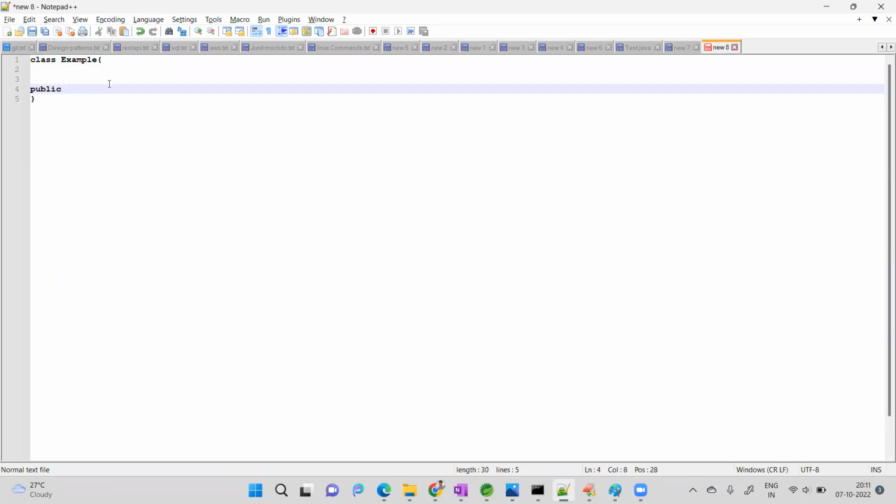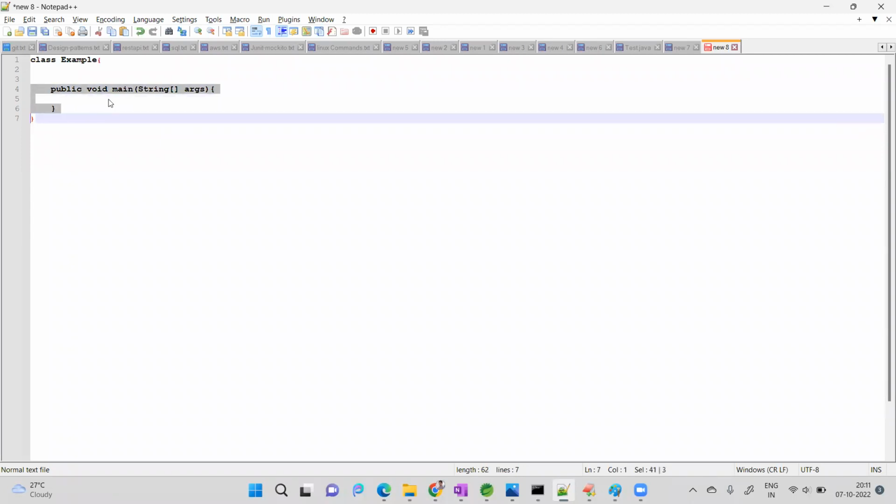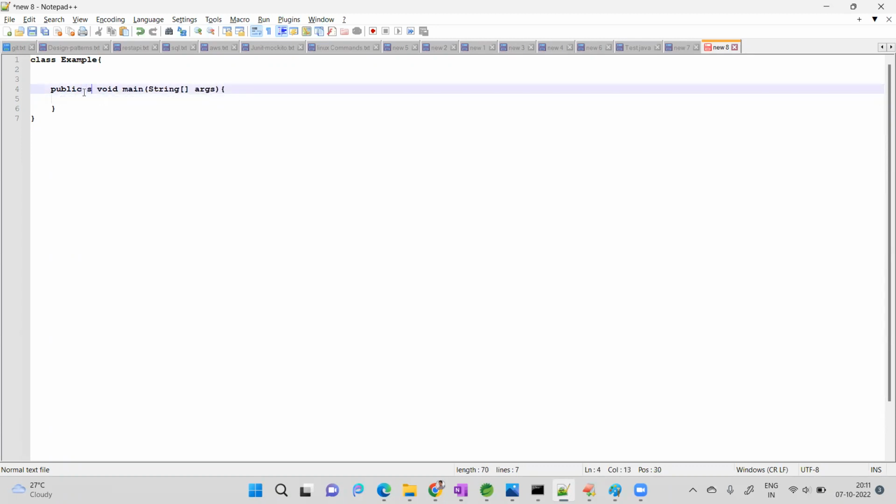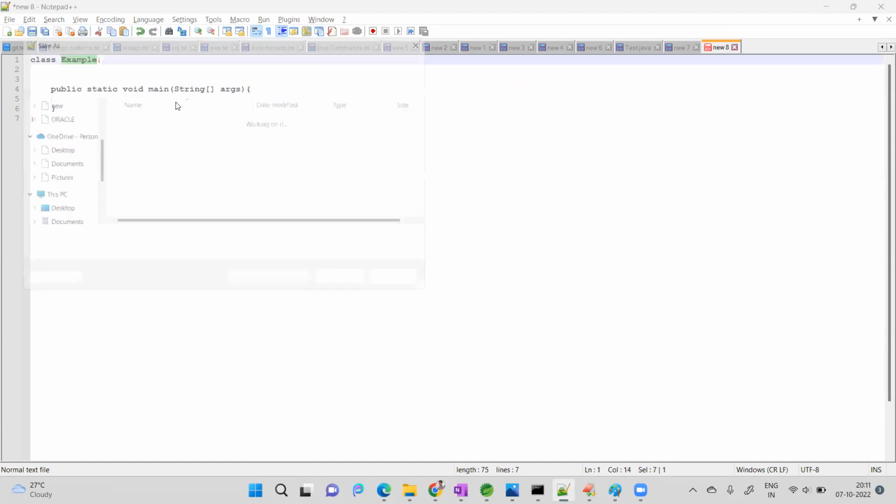It should be public static void main. Yes, you have to remember the syntax correctly. I'm saving this class as Example.java.